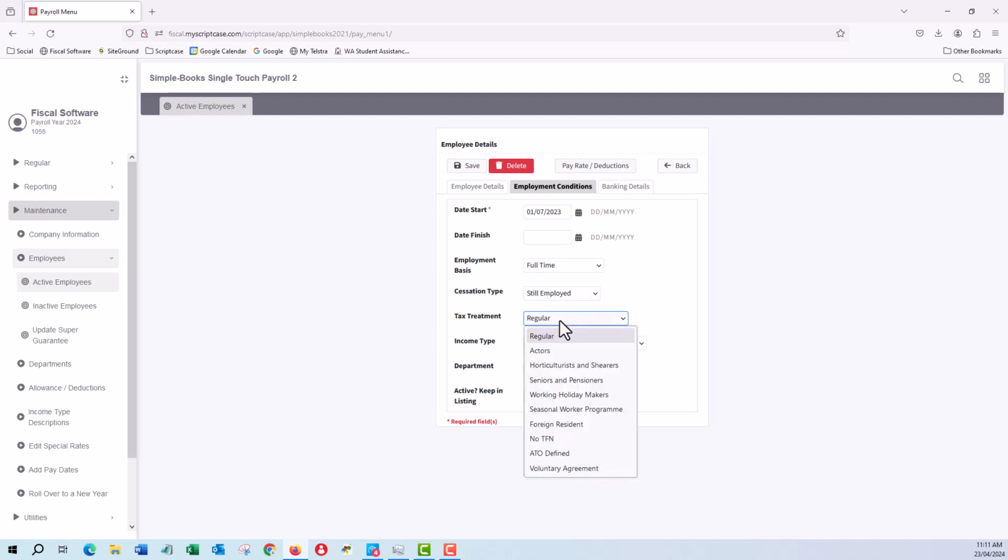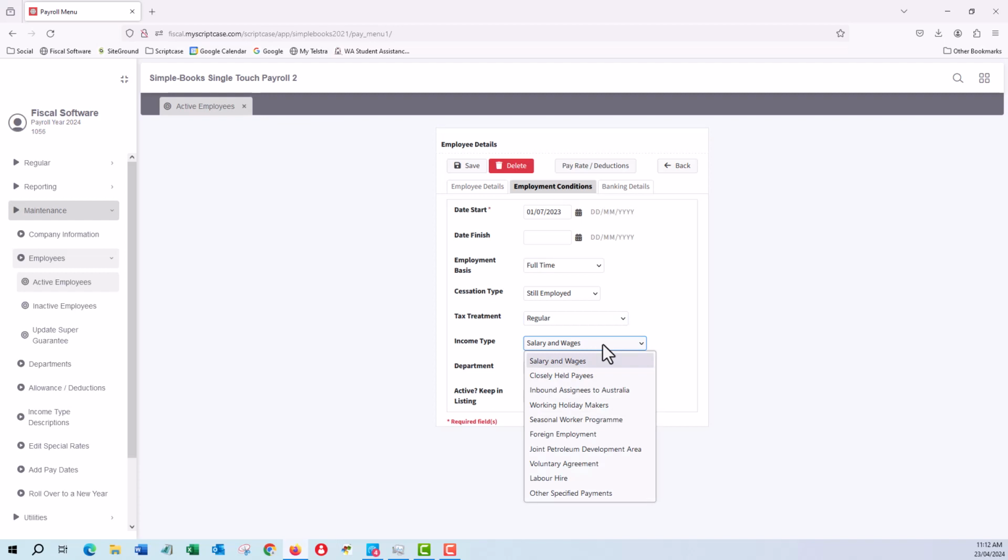Tax treatment, nine times out of ten it'll be regular. However, there are others for different types of workers. And similarly, the income type, in most cases it will be salary and wages. However, it could be one of these other items here, but for the most part it'll be salary and wages.